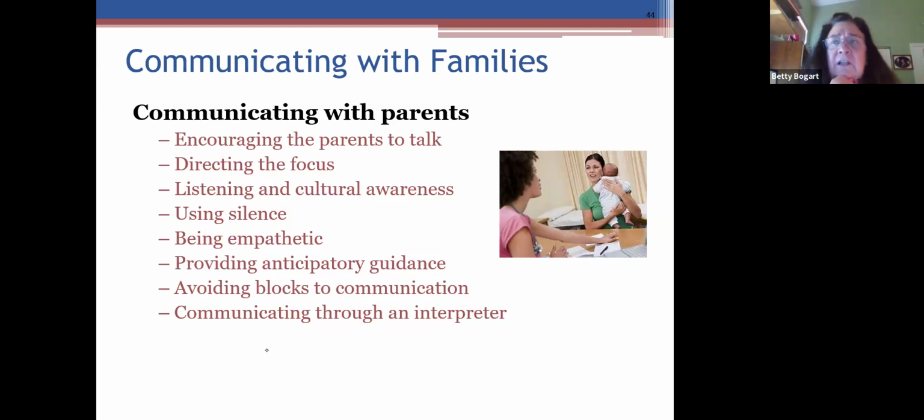Again, talking with parents, parents want to give you a lot of information. Sometimes it's just sitting there and listening, and that helps. I know many times I would get a young infant in who is sick, and the parents have been to the doctor and urgent care two times already, and they've been working, and the kid's only 2 months old, and they're exhausted. Just saying to them, "Oh my goodness, you must be exhausted." And I said, "You have done such a great job with your child, and you're here now. We're going to take care of you." And you should see, just saying those words, the parents like, she understands, because they're exhausted and they're trying their best for their child.